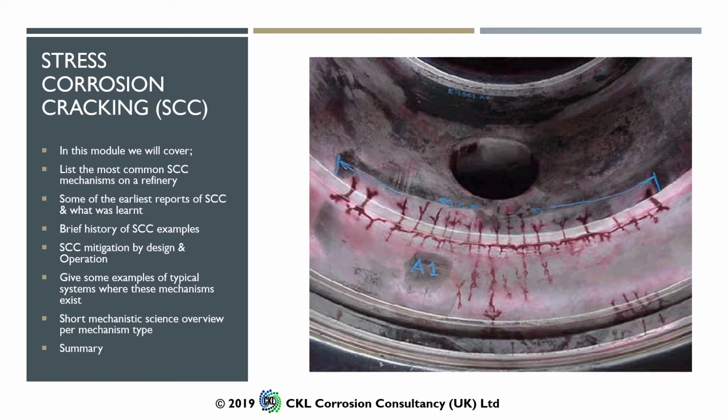And for each of the main mechanism types, we'll cover a scientific, mechanistic overview of the science that plays out when these mechanisms initiate and propagate. We'll cover each one in a little bit of detail, and then we'll just summarize at the end, and we'll look back over what we've covered and what we've learned and some of the key takeaways that you can think about once we've finished this module. Okay, see you on the next slide.